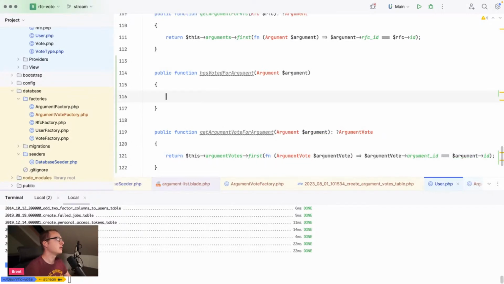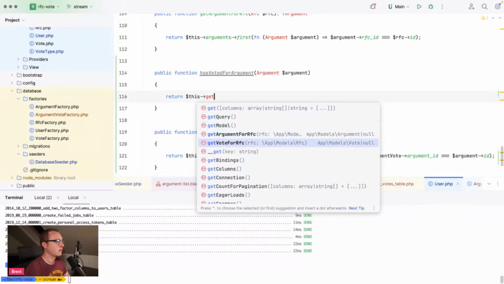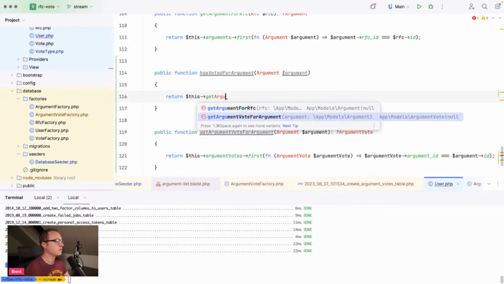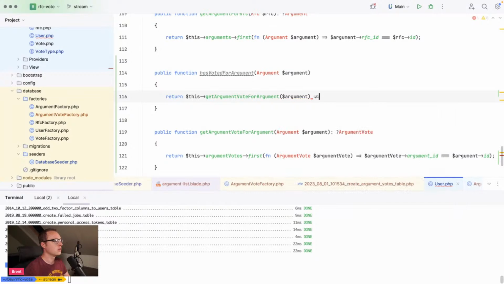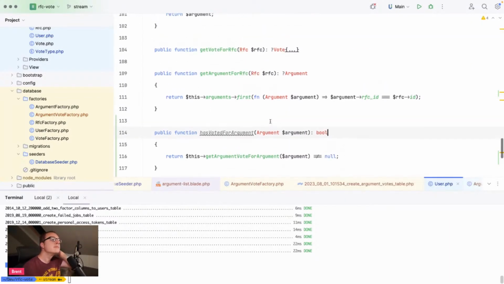Yeah, nice. And then we can say return is get argument vote for argument not equal null, and it returns a boolean. Okay.